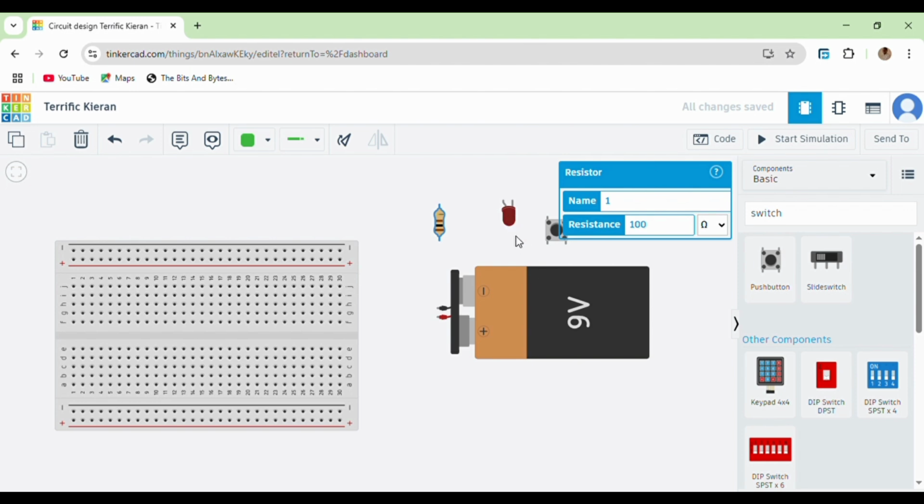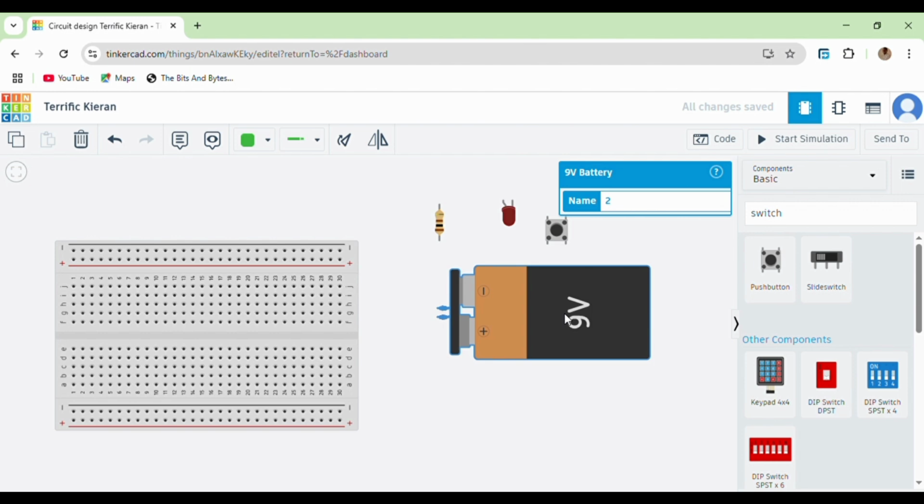Alright, so this is a 9-volt battery, which is the power for the circuit we want to build. And lastly, this is the breadboard for making the temporary connections. So when building any electronic circuit or any electric circuit, there are some parameters you should consider in order to have a successful circuit development.